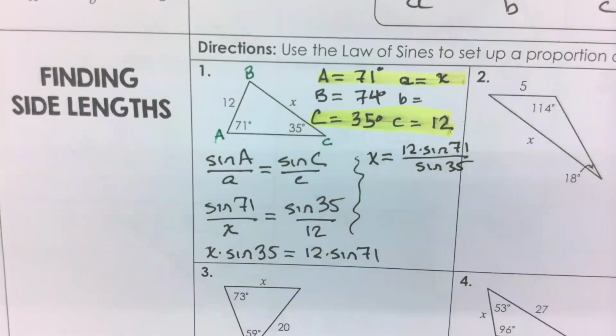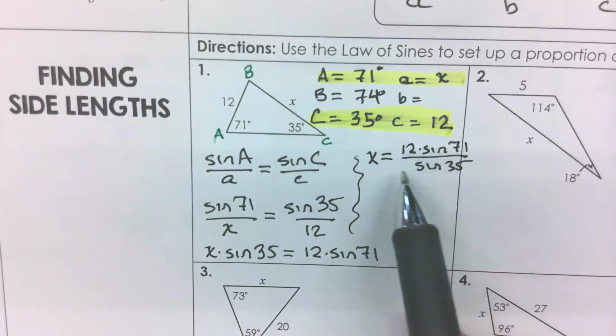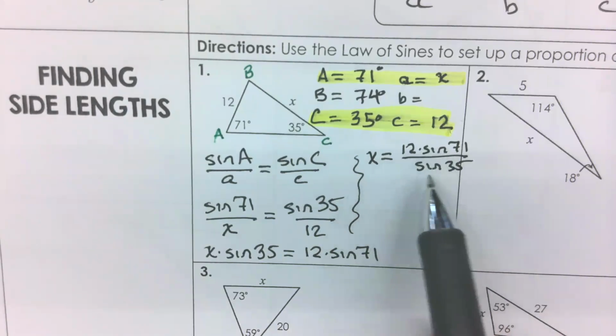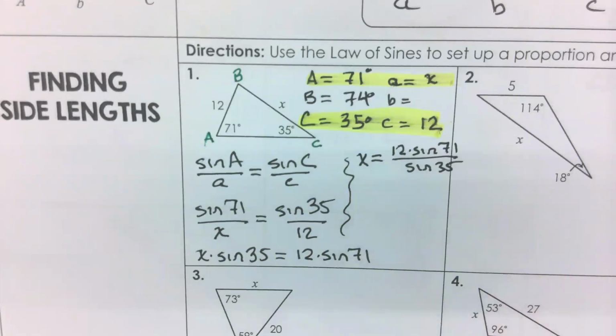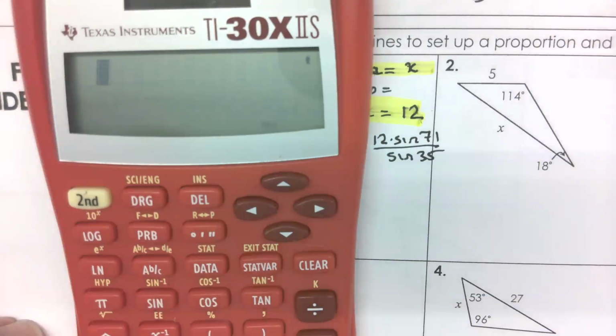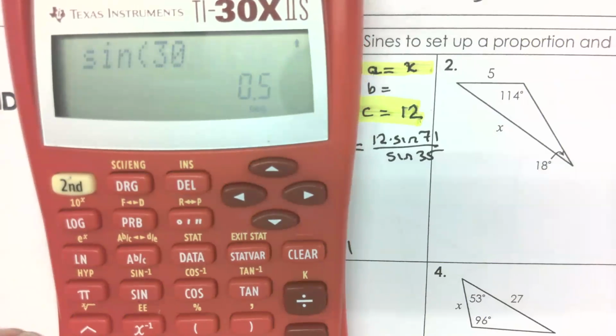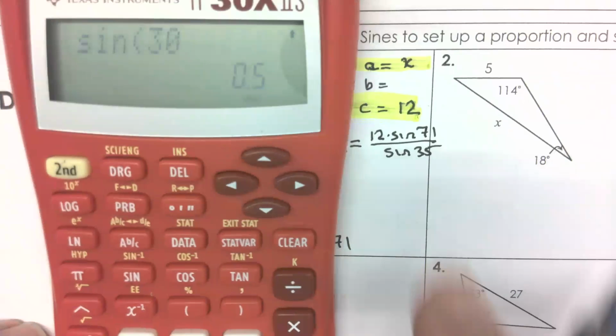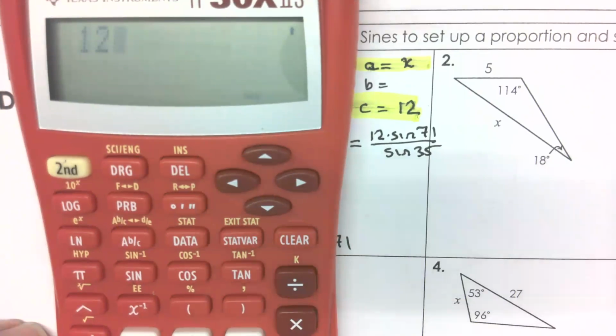And as we've been talking about in this unit, I do expect you to get it all the way to this point. Show me the precise value in terms of sine, but then we're going to plug this into our calculator and solve it. So I'm going to go 12. Oh, what do I do to check my calculator first? So you do sine of 35. And I hope it's going to become what? 0.5, right? Because the sine of 30 is 1/2. All right, so then I'm going to do this. I'm going to clear, then 12 times the sine of 71.